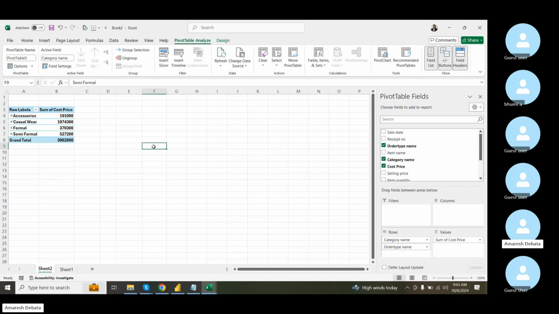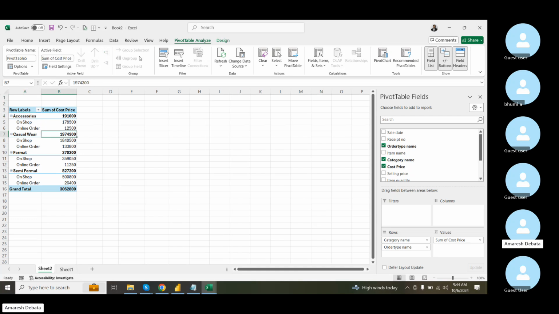After that, there is one particular thing. Let me collapse and expand it. Here you can see group selections. What exactly is this grouping and ungrouping feature? Let's say whatever data you have here has no relation, but you are doing some kind of pivot table analysis and you want to create your own group. For example, here I have some categories, so I will put, let's say, item name here.